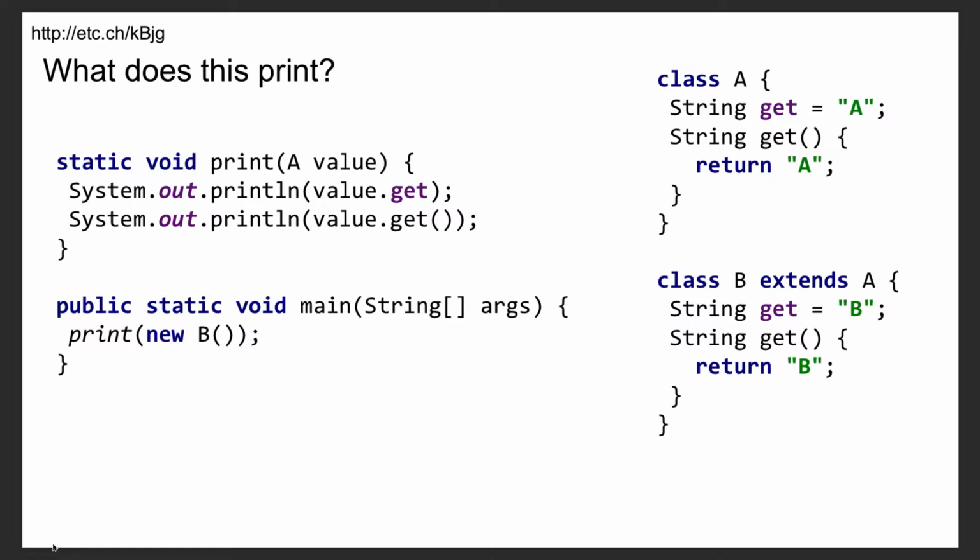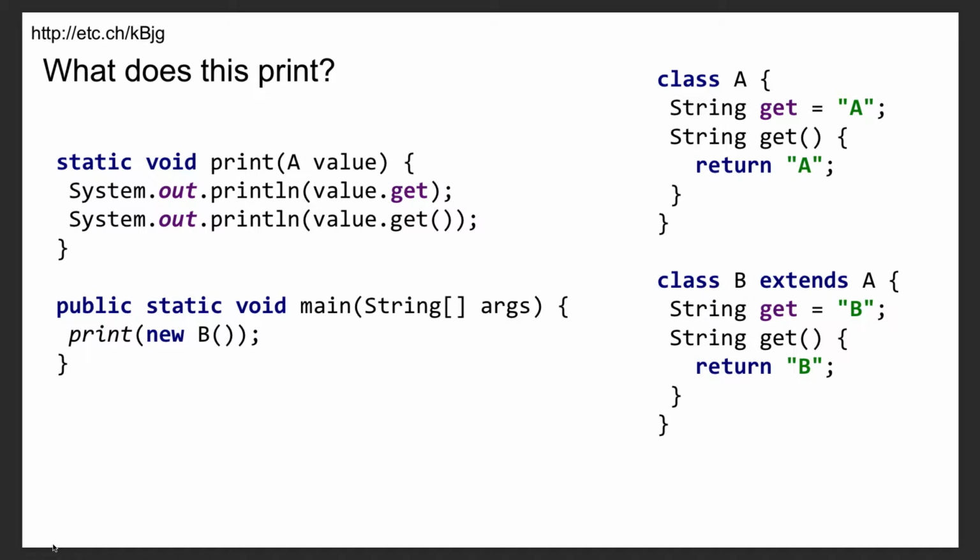So get is the name of the field in the object, and fields do not have any sort of dynamic polymorphic behavior. The field is resolved statically based on the type of the object. So since the object's type is A, the field that we get is the version of get from class A, not the version of get from class B, even though the thing is really a B.